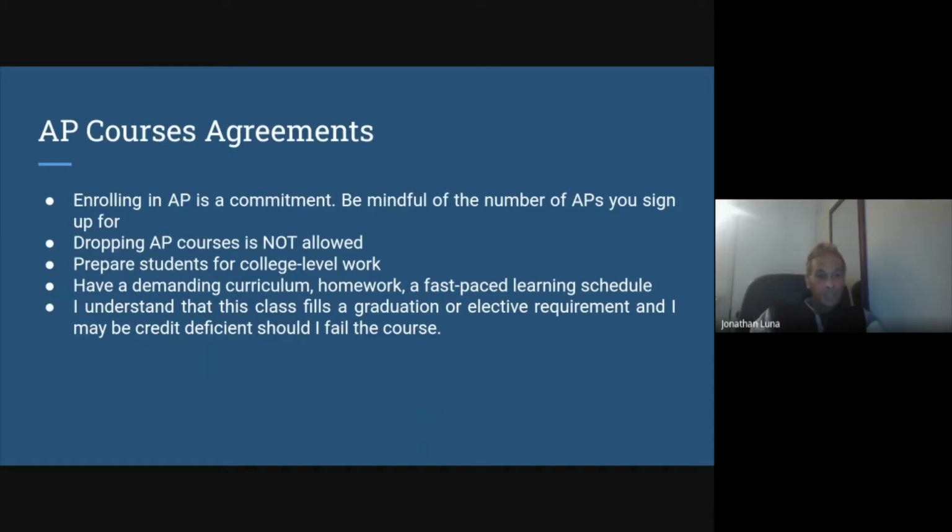Most importantly, with AP courses, keep in mind the extensive rigor in each of the courses. But also keep in mind it will prepare you for college level work. And again, I can't emphasize enough, you must communicate and consult with your teachers and your parents to make a cumulative right decision if that class is right for you.